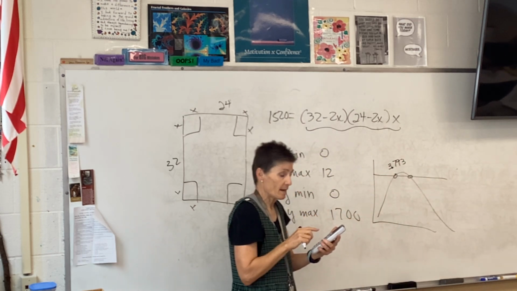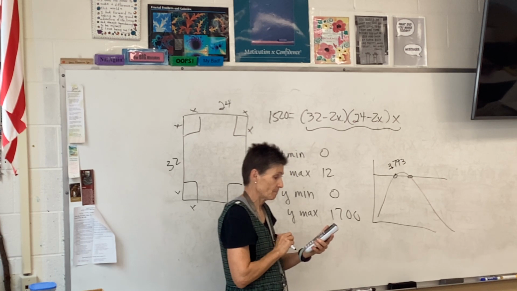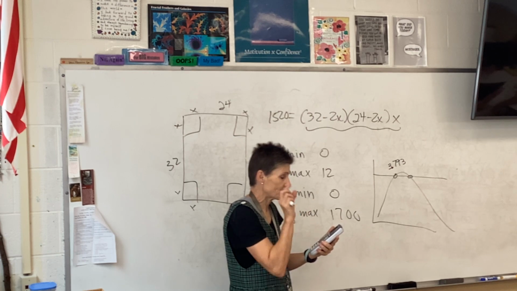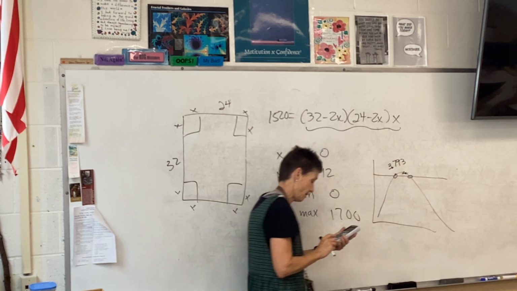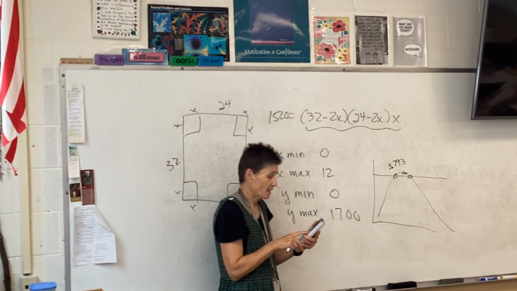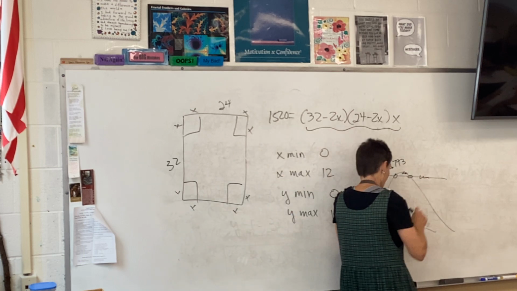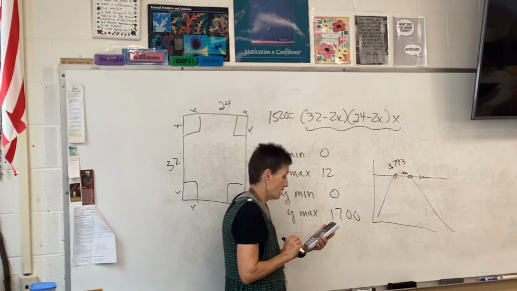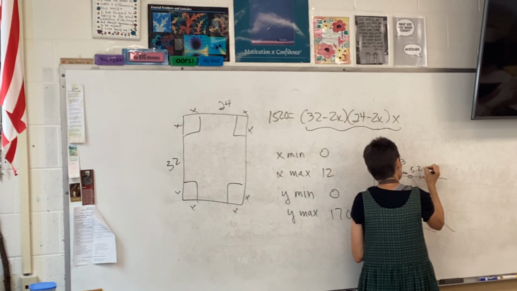And then I do it again. Second calc intersect. Set my cursor to the left of the second point. So now I'm setting it over here somewhere to the left of the second point, and then to the right of the second point, so over here somewhere. And then in between, I got 5.298 for that one.